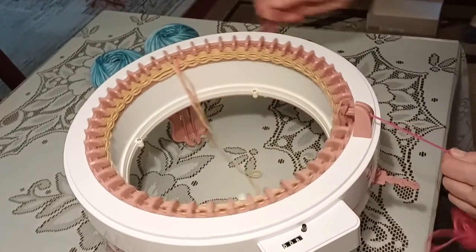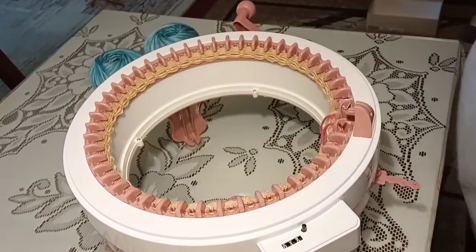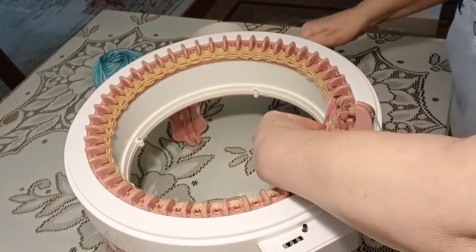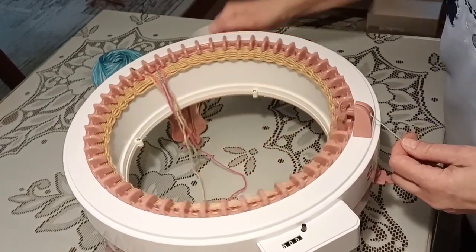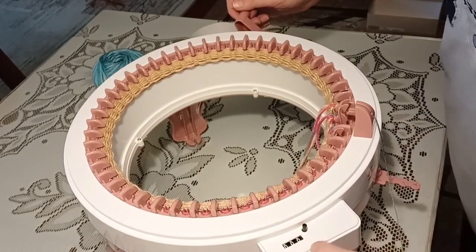I am making a separating row with the yarn in a contrasting color. It will help me with the finishing process. Then I need 110 rows of the project yarn. It will give me a tube of about 60 centimeters long.